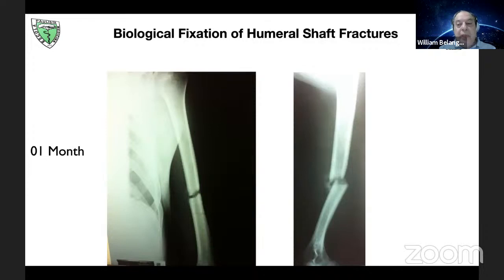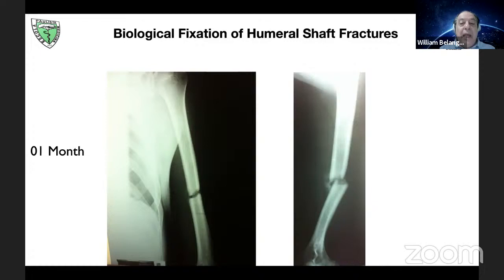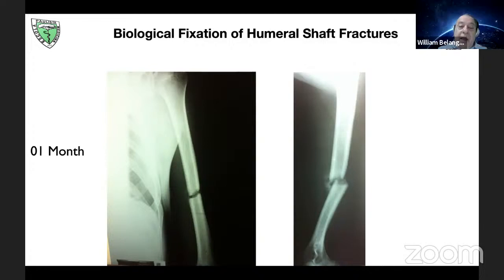Yes, I agree completely. I have many cases like this where I use the MIPO plate. But I like to treat this fracture by a conservative method. This is not difficult to treat. For an isolated fracture, I start every time with a conservative method. Or if the patient asks me to treat the fracture surgically, it's okay, I go on. But if not, I start with a conservative method. All right, even in this kind of case.